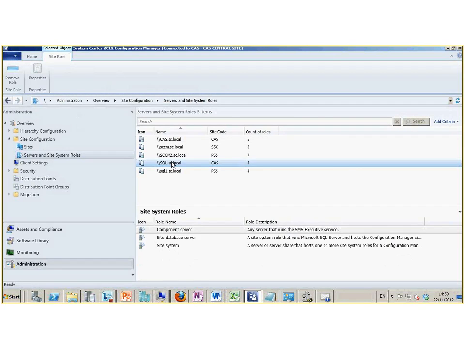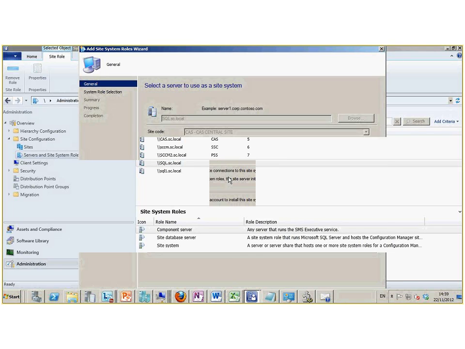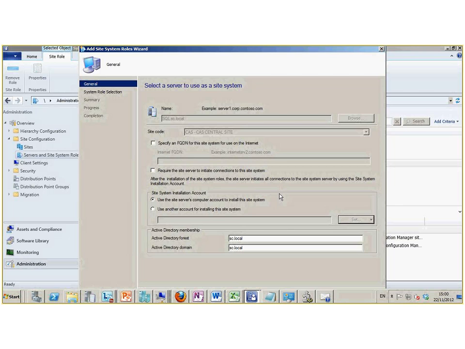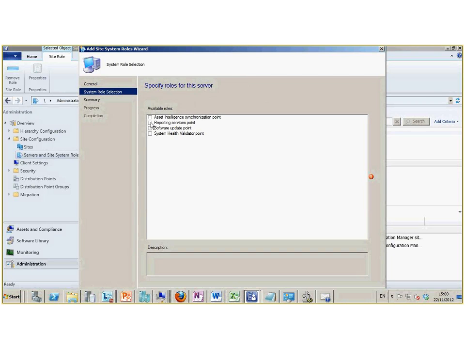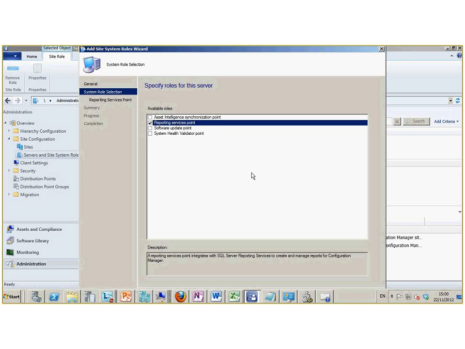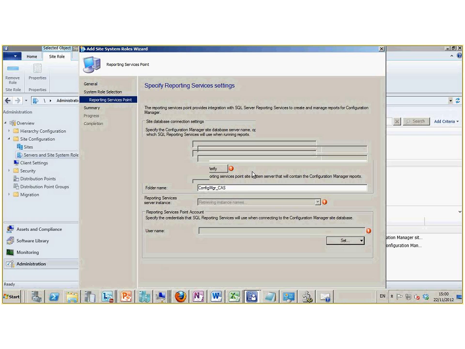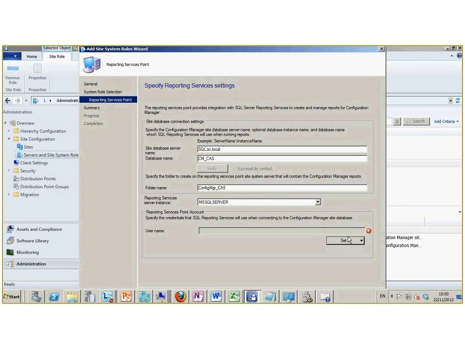So there's my SQL CAS, and I just say add role. What do I want to add? I hit next, reporting services point, next. I just verify that's where SQL was.